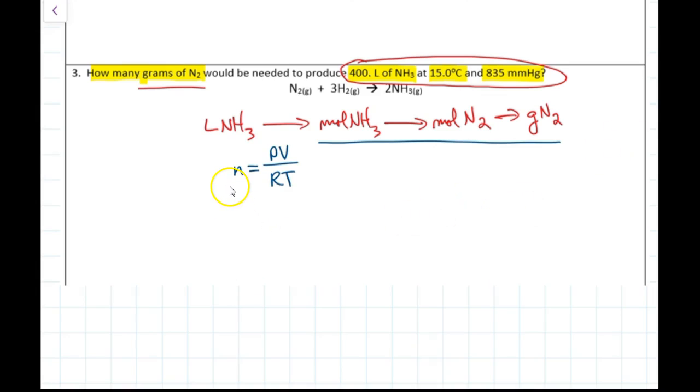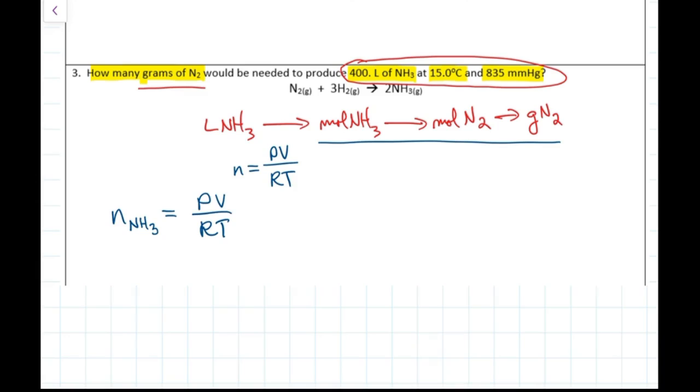So see if you can right now, using the volume, temperature, and pressure, figure out the number of moles of NH3. And it's very important that you understand what you're calculating. So when you do this, you want to label it n of NH3. So put NH3 as a little subscript. And then I'm going to rewrite my equation. Here's why that's so important.